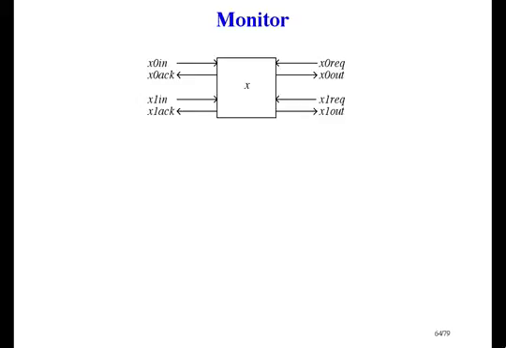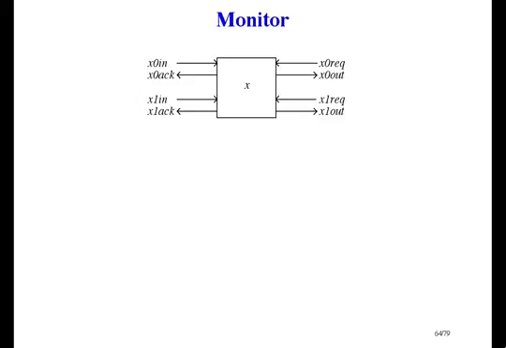If some process, let's say process 0, writes to x, that means assigns to x, there must be a channel, let's say channel x0 in, to send the value to the monitor for x. And the monitor has a channel, x0 ACK, to send back an acknowledgement that it has assigned the value to x. If another process writes to x, there must be a channel x1 in to send the values it assigns, and a channel x1 ACK for the monitor to send back acknowledgements, and so on.